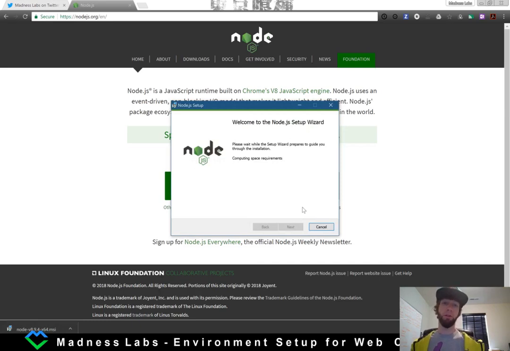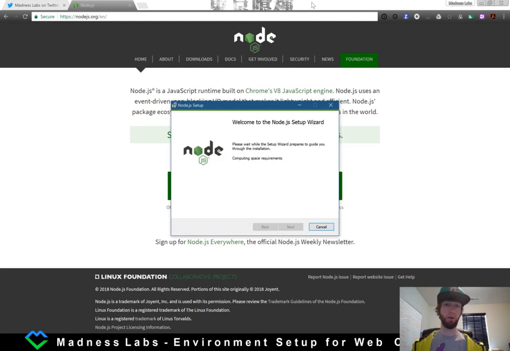Awesome. So what Node is, it's a JavaScript web server. So it's pretty much like Chrome, except used as a web server. And so I guess I'll take another step back. So what is a web server? A web server serves the content. So anytime you go to a website, like for instance YouTube or madnesslabs.net or nodejs.org, your browser makes a request.